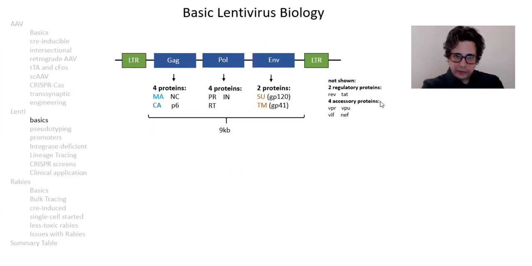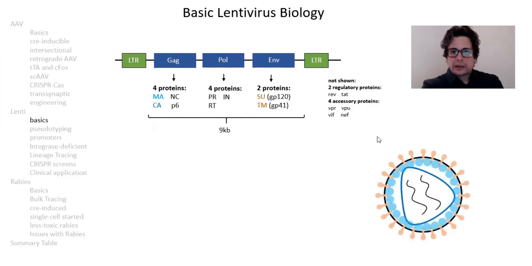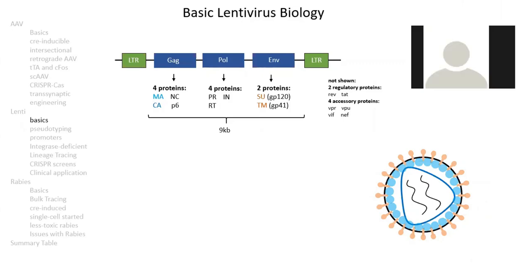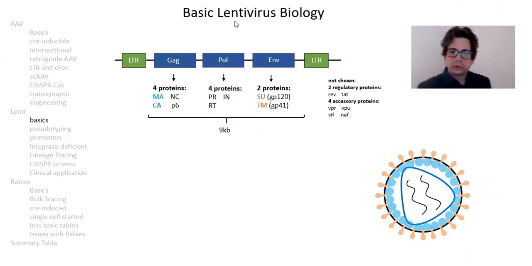And I'm going to skip a lot of the details of this because the important thing to know is that it has a capsid, but around it also an envelope. And the envelope is different than a capsid. The icosahedral capsid from the AAV is just a series of proteins that together form this shell. An envelope is actually a plasma membrane derived from the cell that the virus infected. So it has different properties that will become very important.